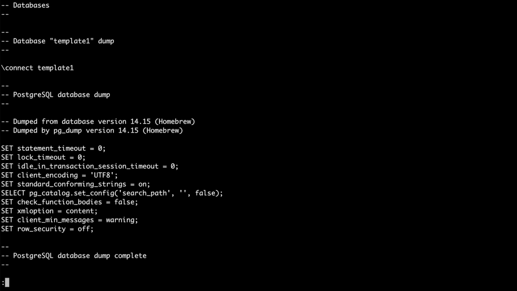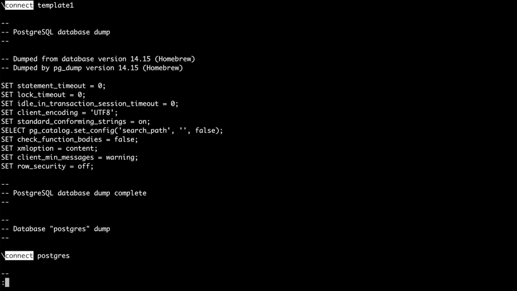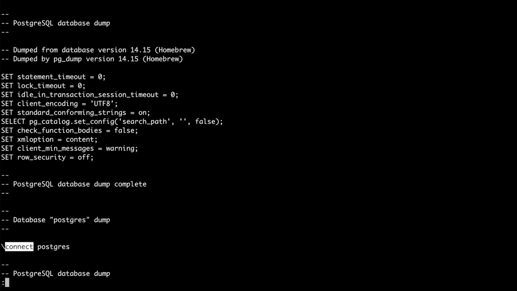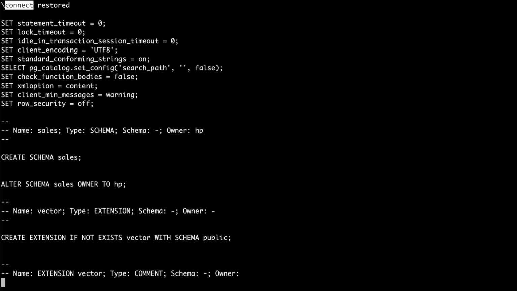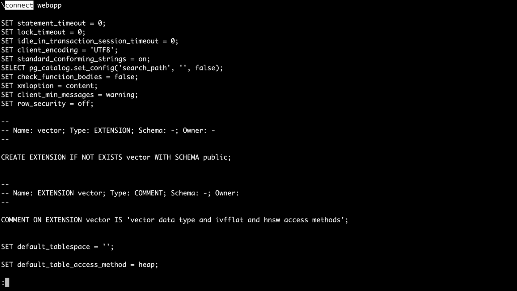Okay, so you can see here's a cluster dump and it says databases, connect to database template1, and we have similar many connect statements here. Basically template1, Postgres, right? Restored, target DB, web app. So all the databases are here.